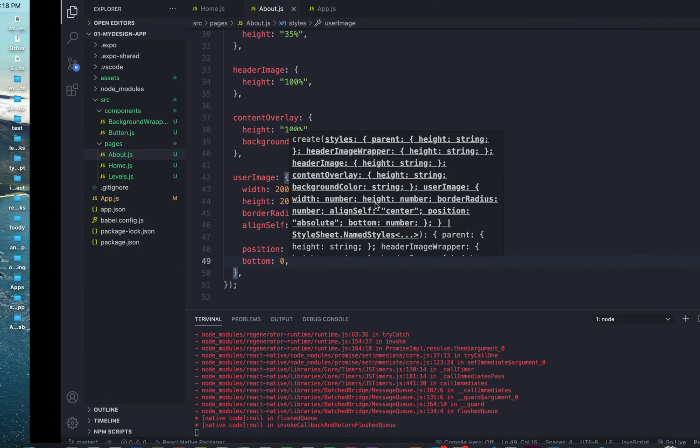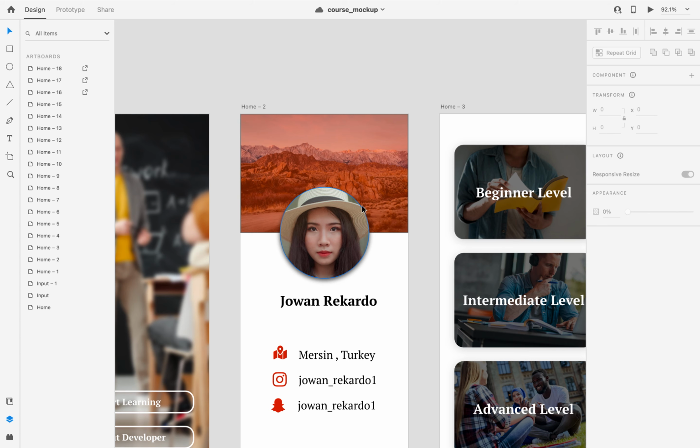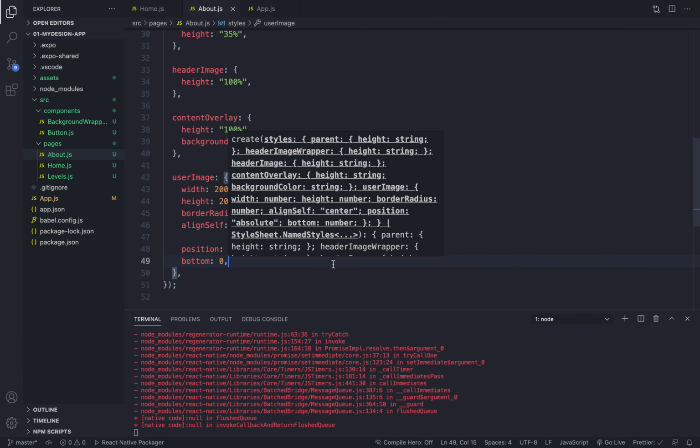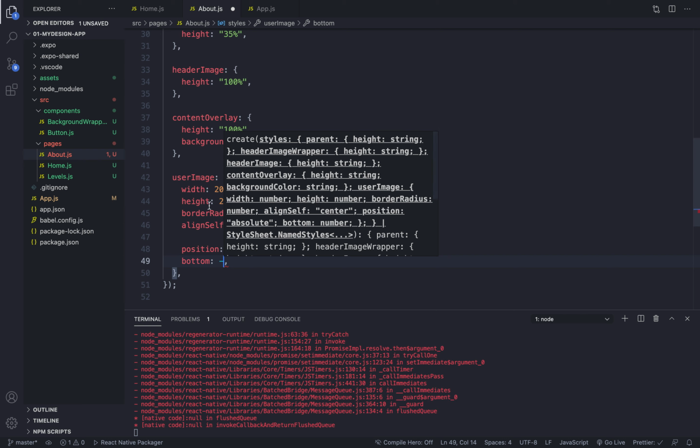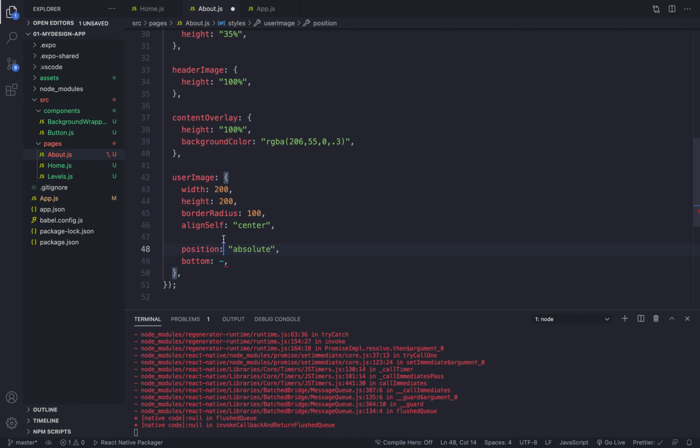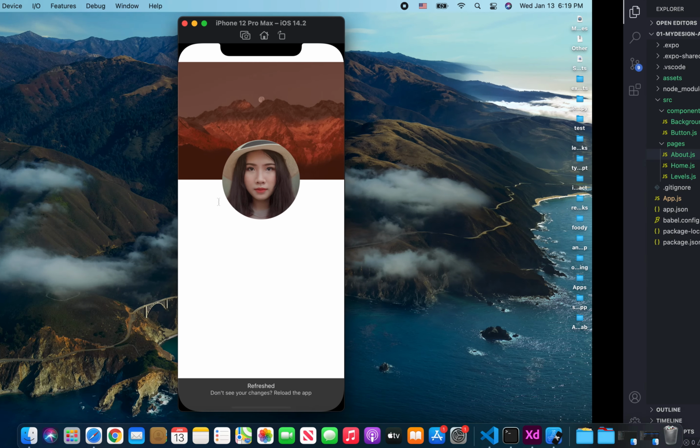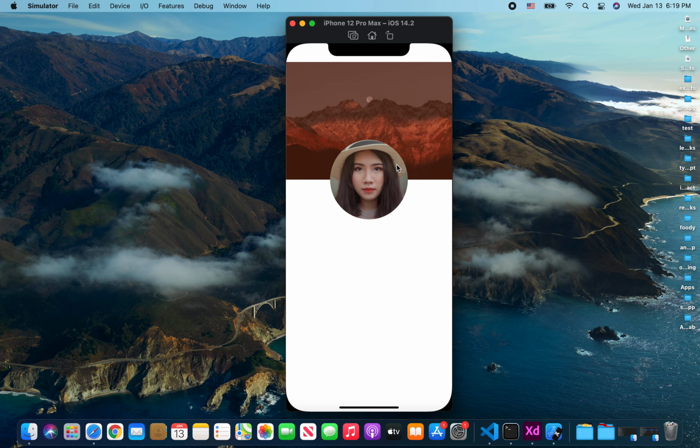Okay, how do I get this effect where it's like it's being cut out? You need to give it minus half of the height. So take your height, divide it by 2, and give it as a value right here. But don't forget the minus. So in this case, minus 100, which is minus half of the height. I will give it a save. Take a look. There we have it right here, nice and simple. And in this video, we have put the overlay as well as the image. Of course, we have more and more work to do on it. So I will see you in that one.